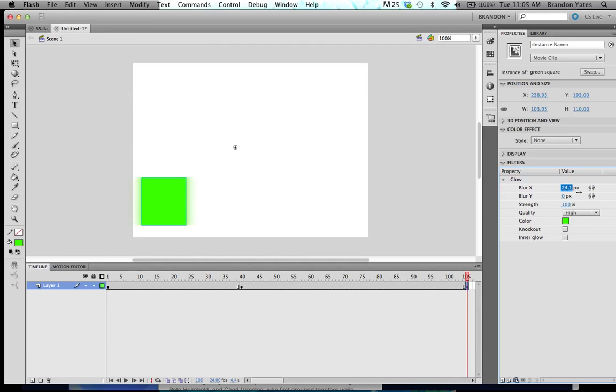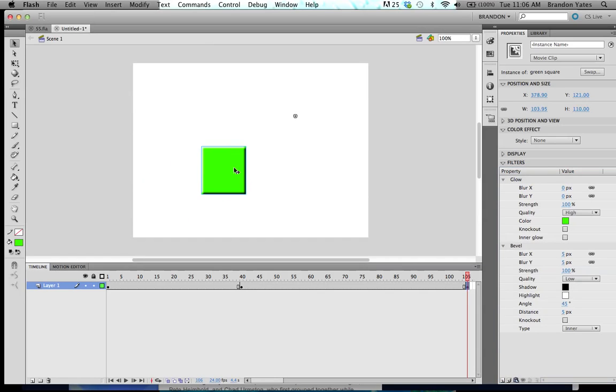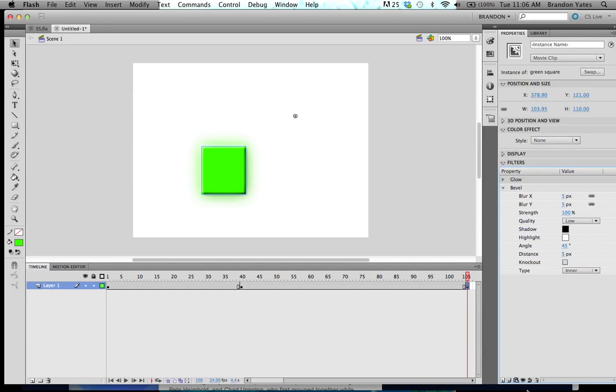I can also break these little chain links. What that does is allow me to blur only in the x-axis or only in the y-axis. If I click them on, they will go exactly at the same time and at the same width. Just keep that in mind. Now, there's all kinds of stuff here. We've got bevel, so that gives me a nice little bevel. And again, I can still add the blur for the glow with this. It's still on there. If I want to delete the layer, I can just turn it off, put it in the trash can, just like right here. It's pretty self-explanatory if you know how to work with filters in Photoshop or any other Adobe product.